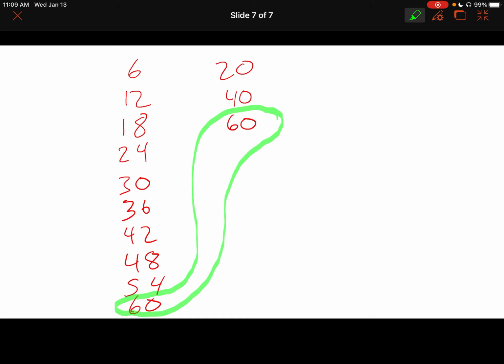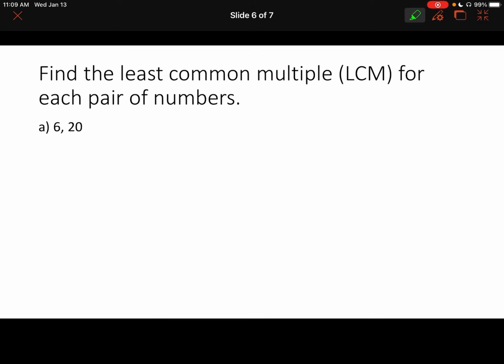Now, I like to call this the old and slow way. We have a new way that we can find the least common multiple, which is going to be handy because when working with maybe bigger numbers or more complicated numbers, this is going to be great. So let's use that new way, and it involves prime factorization.